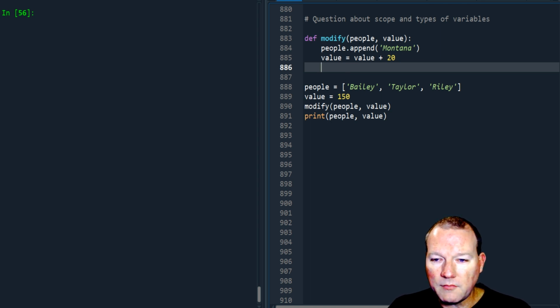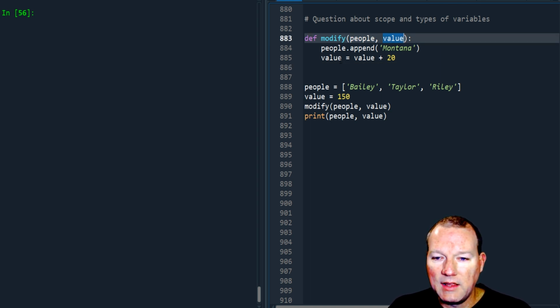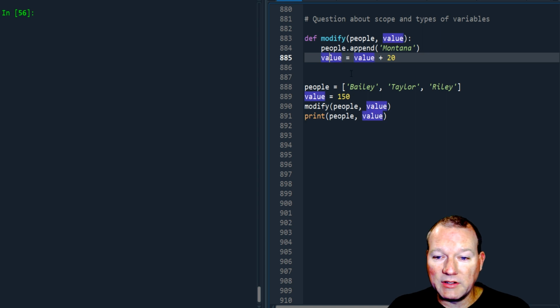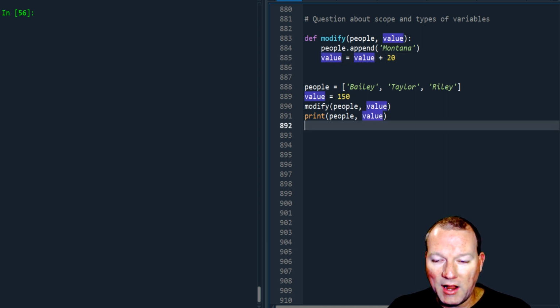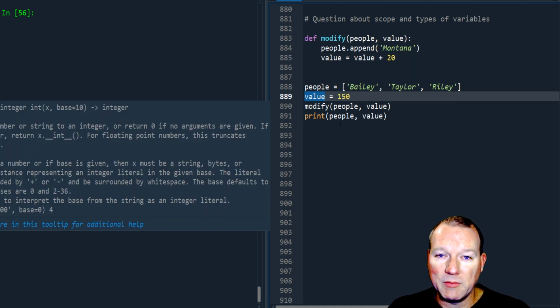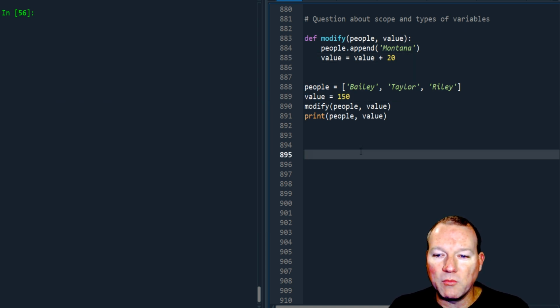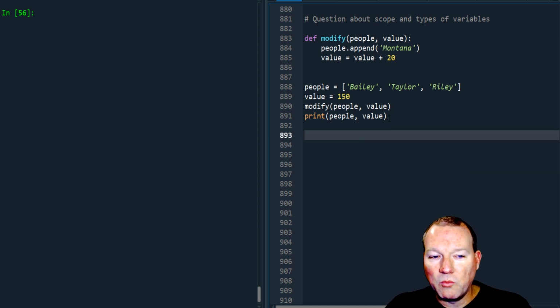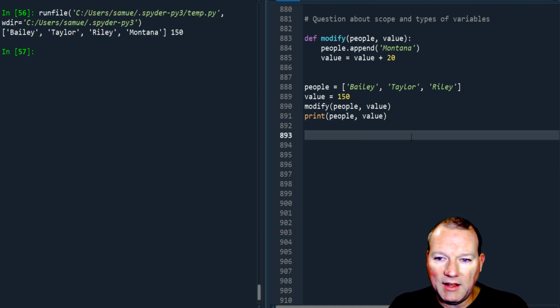Now, the second piece, and I've dealt with this personally, so my eyes were drawn to it immediately. The argument names inside the function are also the variable names. That really jumped out at me. So let's just go ahead and run this and see what actually comes out, and then we'll begin to dig into why.